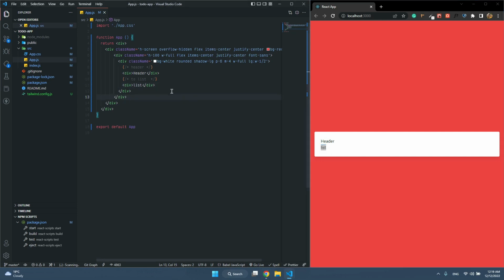So let's move to make our header component and the list component. For making these two components, I'm going to make those components separately. It's very easy to maintain, and that's a cleaner way to make a proper app. So I'm going to make one folder called components. Inside that components folder, I'm going to make our first component, the header section.